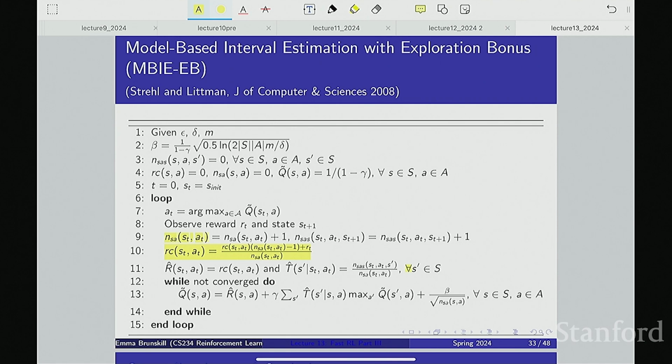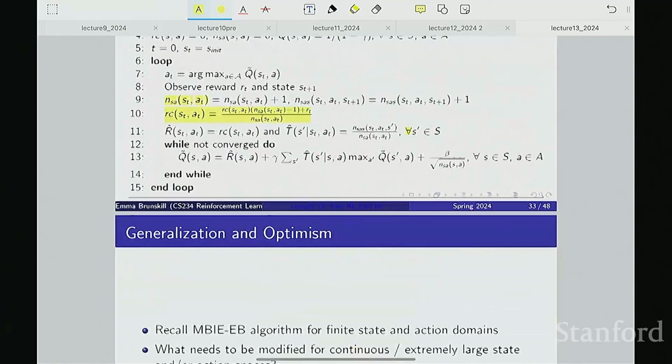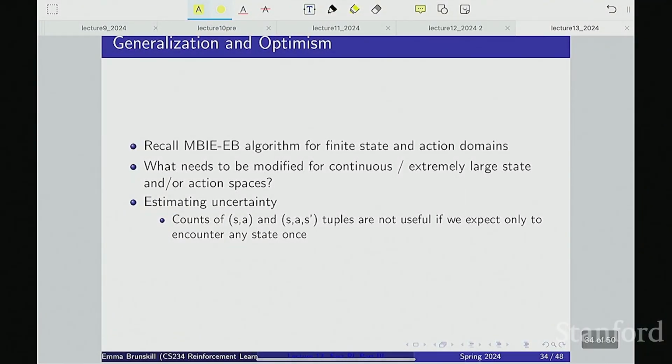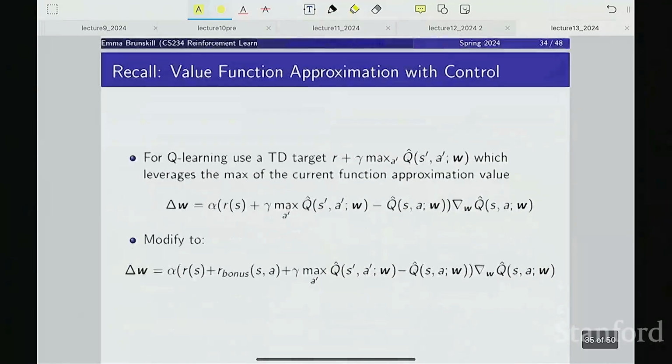We have the count-based bonuses to try to quantify our uncertainty over how well we know the reward model for this particular state and action, and how well we know the dynamics. And so one of the ideas when deep RL came around was to think about, could we lift this idea and try to quantify our uncertainty in the deep RL setting? Okay. So we're going to need to move beyond having these very simple counts to think about something that's sort of a higher level representation of that.